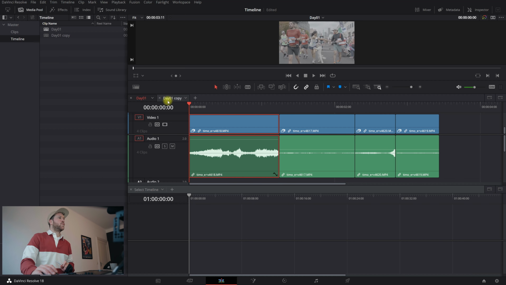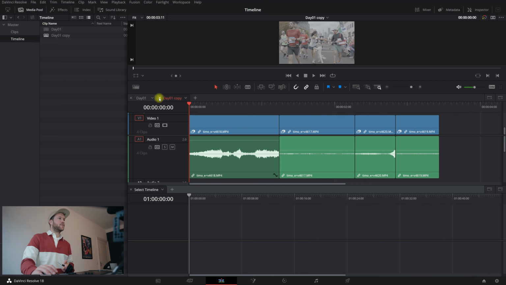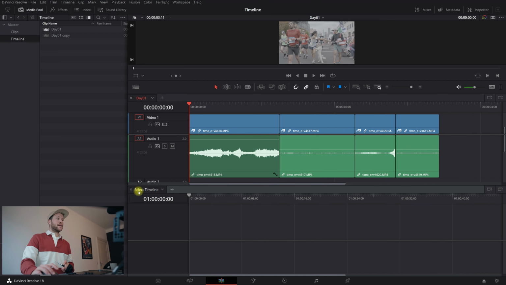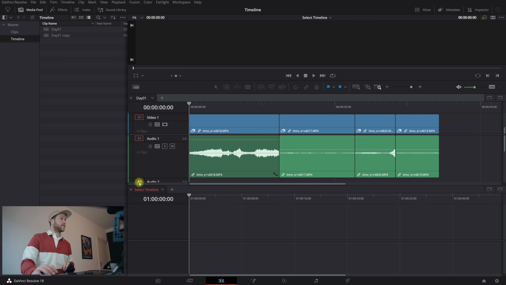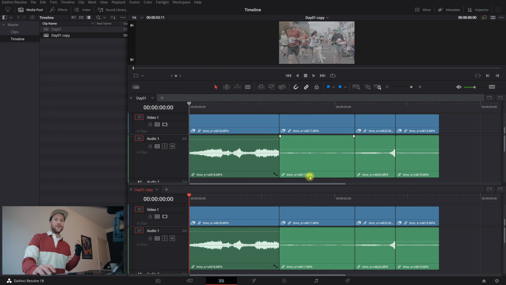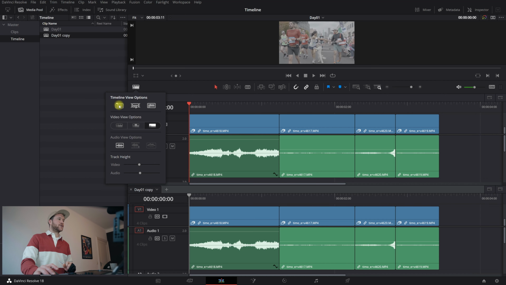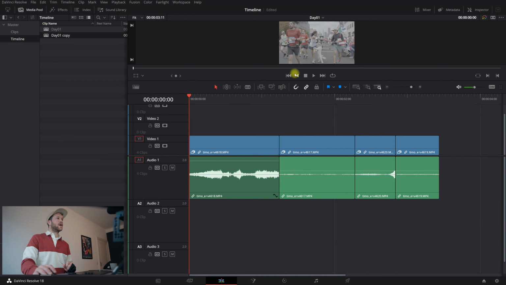So what are we doing? We're gonna delete this timeline. We're gonna hit arrow key. We're gonna select the timeline that we want to select, and there we're gonna double click the timeline that we want to select in this timeline. Double click on it, and now you see you just fully stack these two timelines under each other, and you can start to make changes to each timeline. Alright, so let's go back to day 1, and let's go back just to one timeline again. How are we doing this? View option, first one, and now we are back in our day 1 timeline.